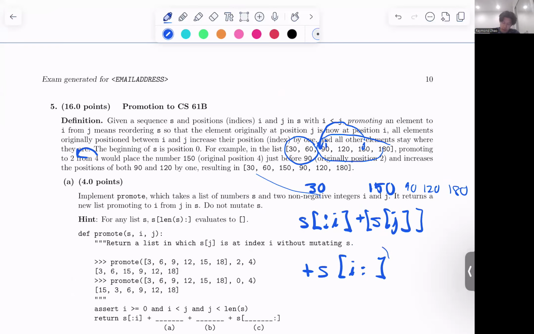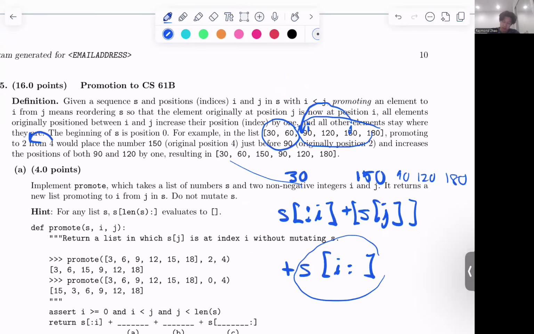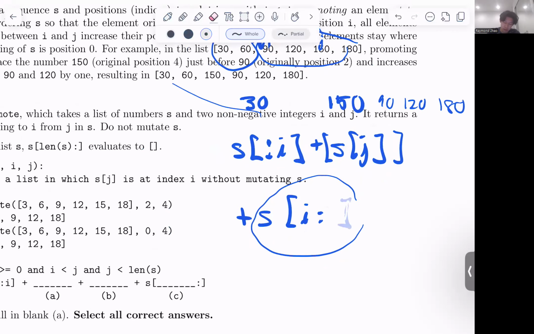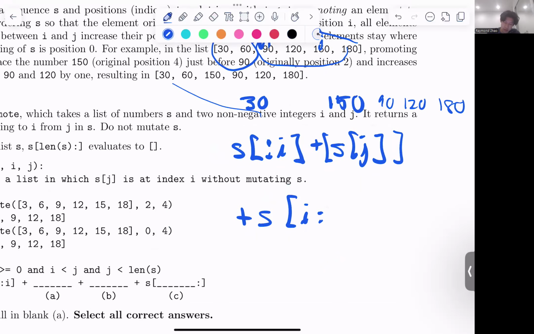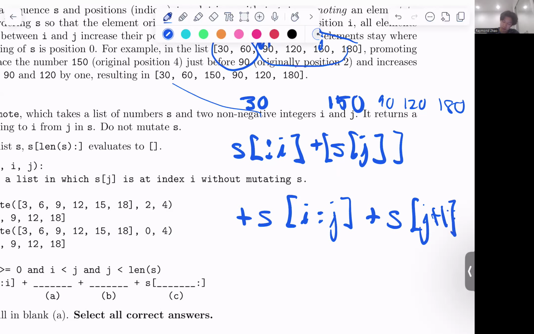Oh, but here I have to take out the J from this remainder section, meaning this isn't just S of I, it's up to J. And I'm just going to slice out that J by skipping it like that.